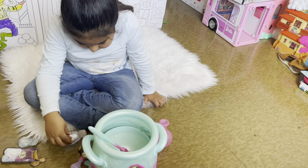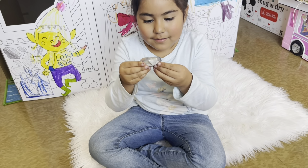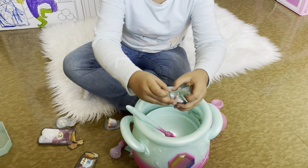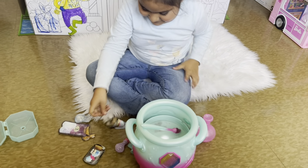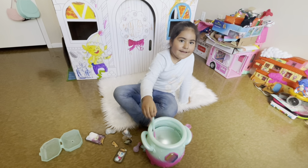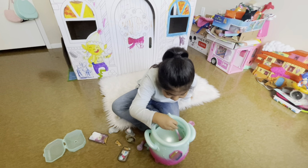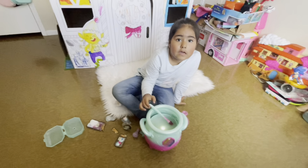Now you have to do step three. Pour it. The number three is the star. Show the people the star. Number three, the star. Let's go. We gotta hurry up. It's bubbling. It needs more ingredients. It needs a star. Mix, mix, mix. Wow, keep mixing. You hear the sound? Now you have to do number four, and then five and six and seven. Seven is the last.